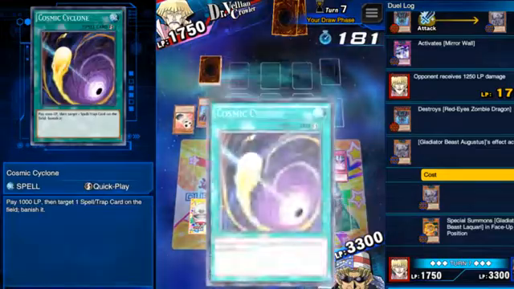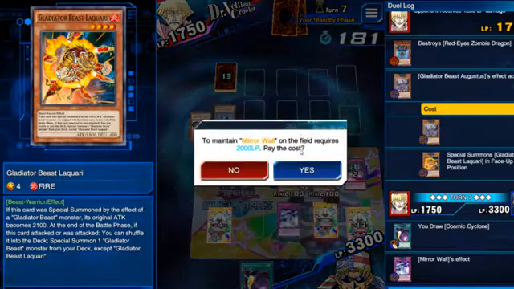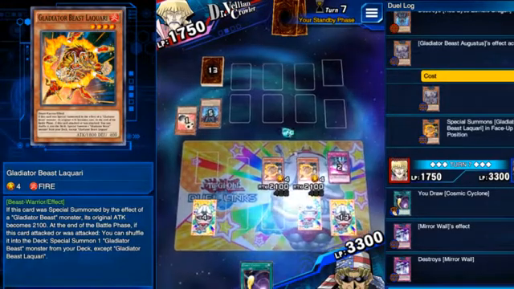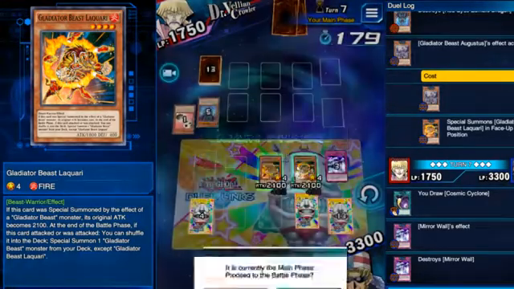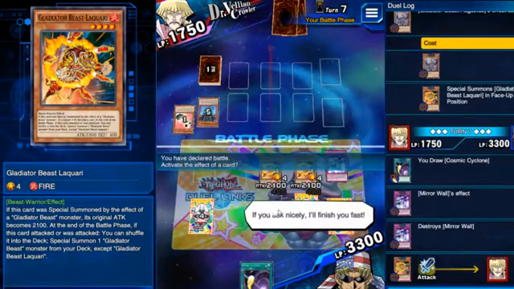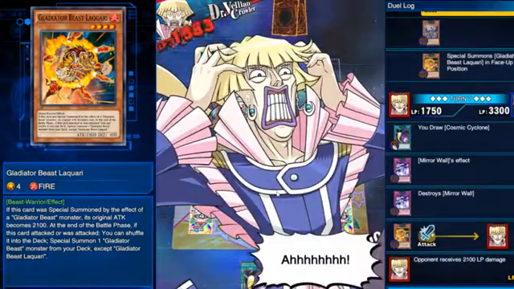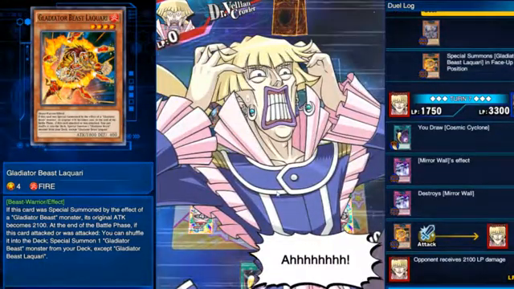You can just see why Gladiator is a top deck in this meta game at the moment. We won't pay for that, it's fine, get rid of it. I doubt he's got 2 Spirit Creoles in hand, so this is going to be a win. You ask nicely, I'll finish you fast. There we go. So that's 6 wins from 6 guys.